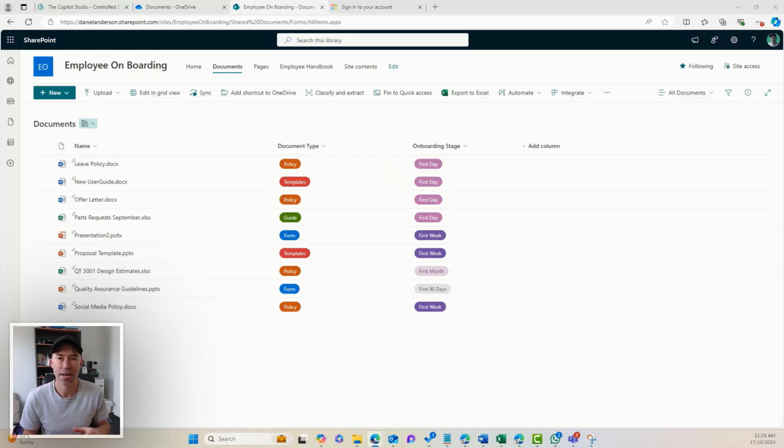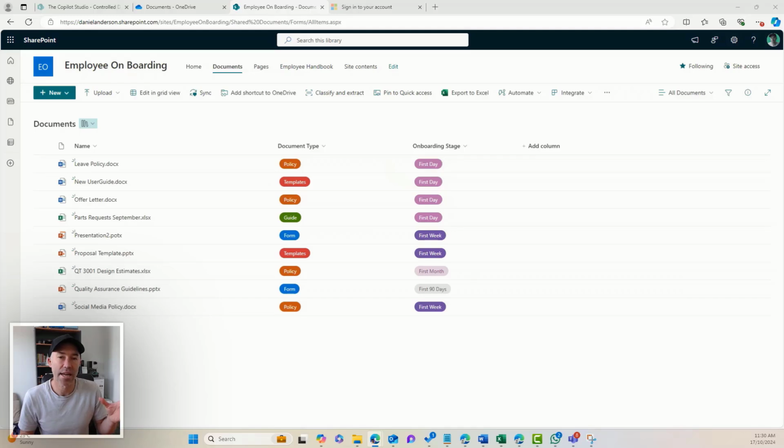So rather than having those as site columns across this library that would then come across templates and guides and all of that sort of stuff, but it's really specific to policy, we can think of then creating what's called a content type to apply and have that as our policy. So that's what we're going to have a look at here.